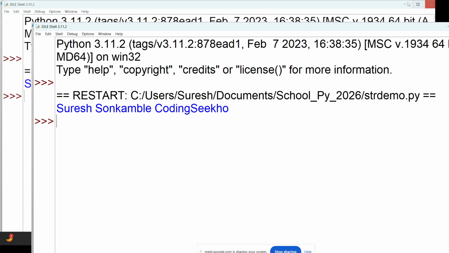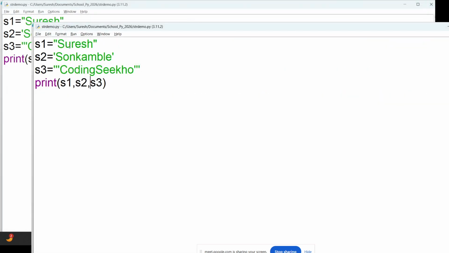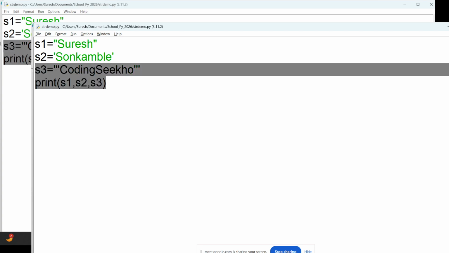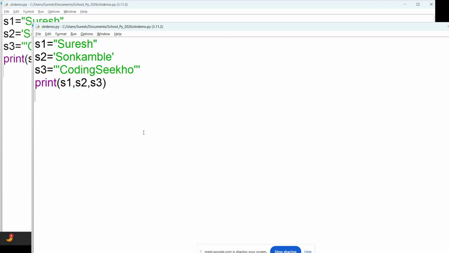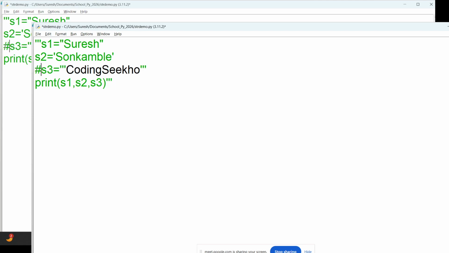So this is how we can declare a string and how we can print the string, right? This is the first way of declaring and printing things. Now, the second part: how we can access this string. Let me comment out all this, because it's a way of declaring and accessing a string. Okay, let me specify some hashtag.